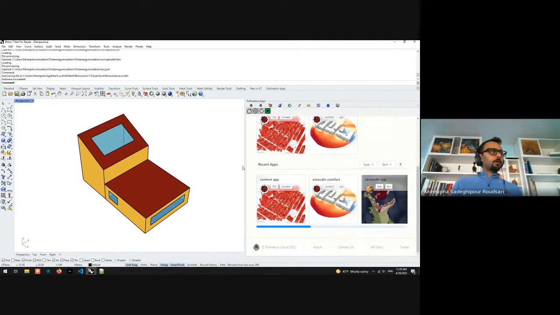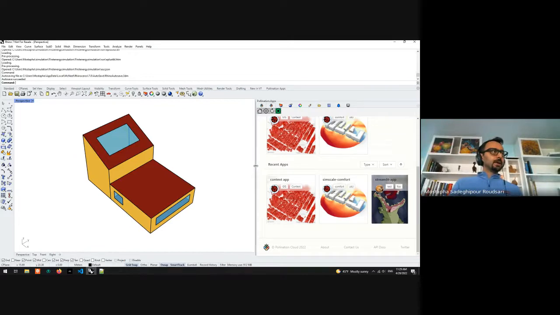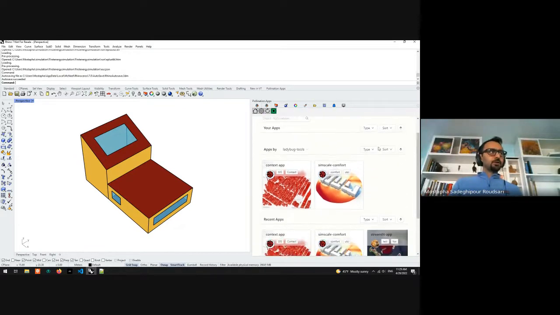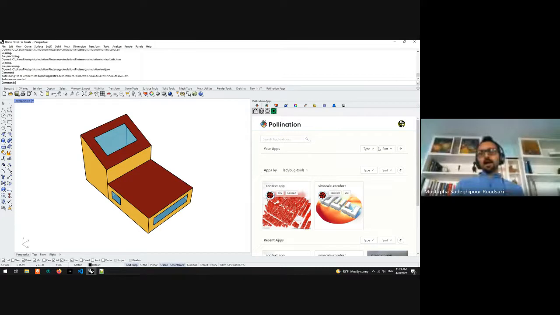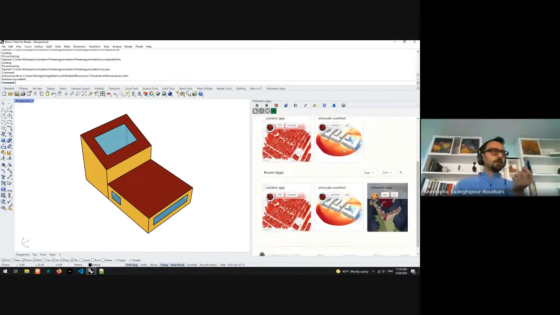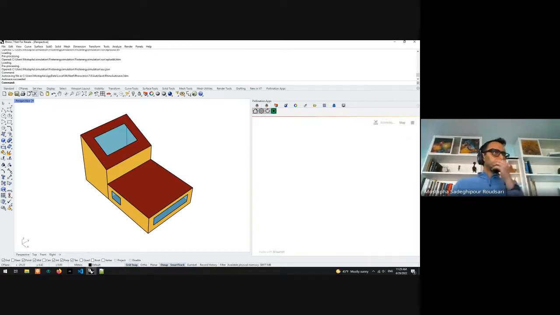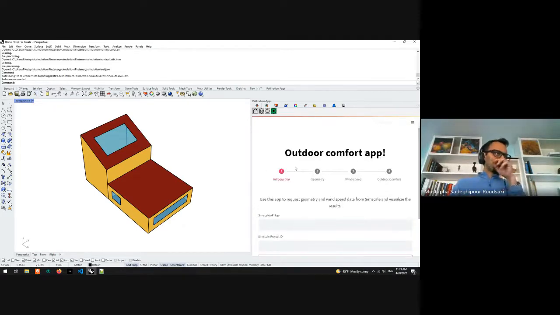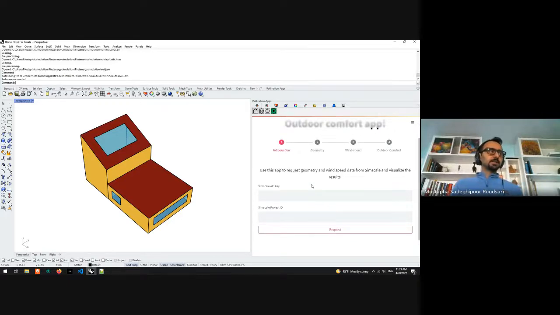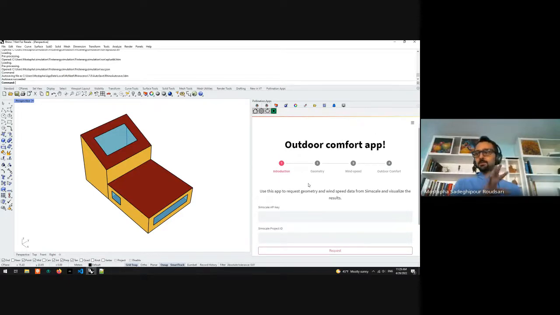So now what can happen is, you don't even have to go to the web page. When you're inside Rhino or when you're inside Revit, you can just go in and start picking the app that you need. I'm going to use the opportunity to show this app, the SimScale Comfort one. And probably I should have started a new file. It's OK. So this is a similar concept. As I said, we're working with SimScale on this. This is a prototype, so there is no real calculation happening in this app as I'm showing it as a demo. But it's here to show you the process.